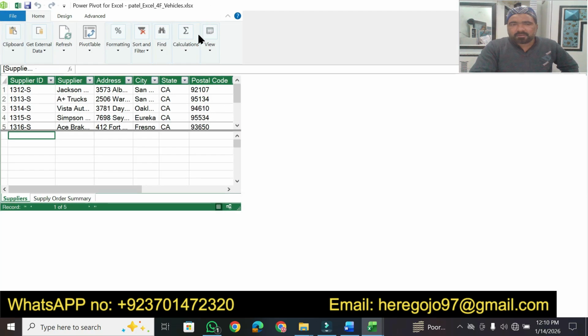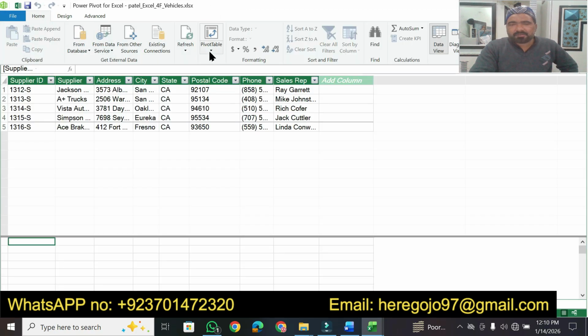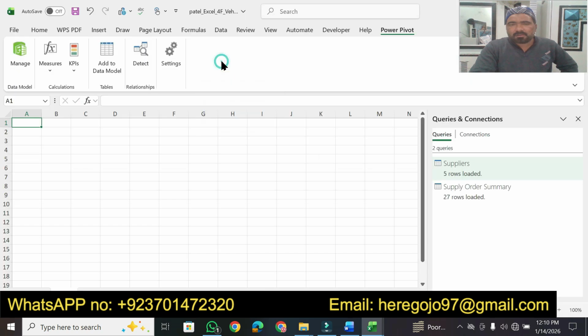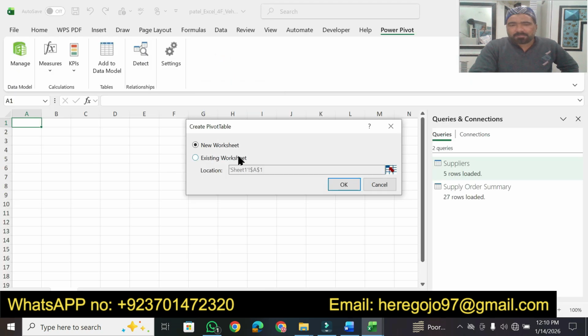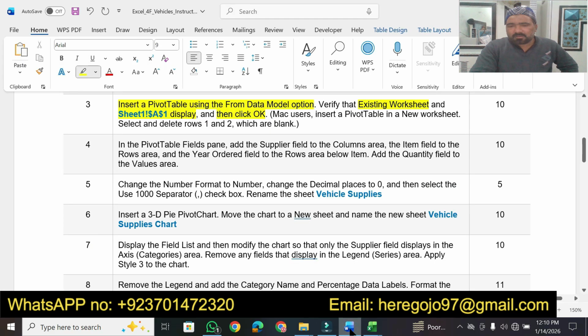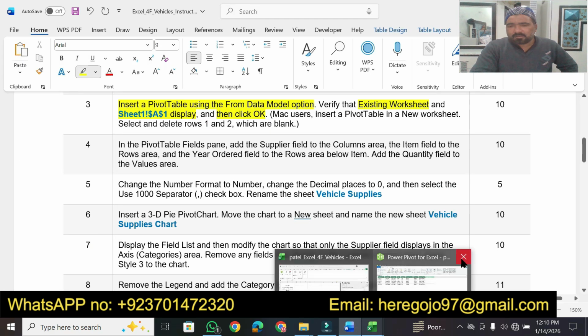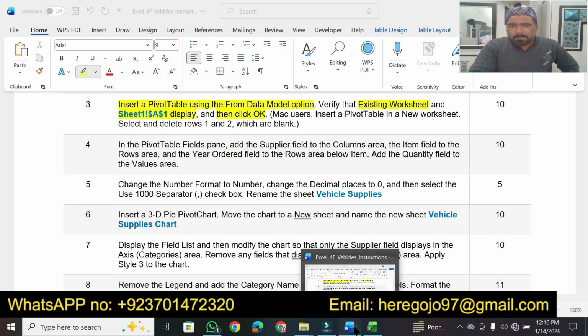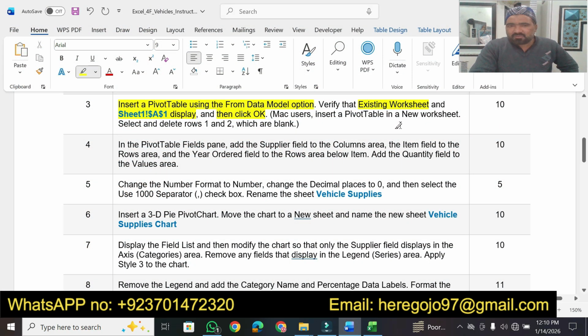Then from here we have to insert a pivot table, and the pivot table must be on the existing worksheet, meaning Sheet 1. Yes, then simply press OK.